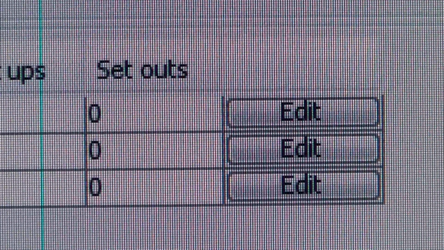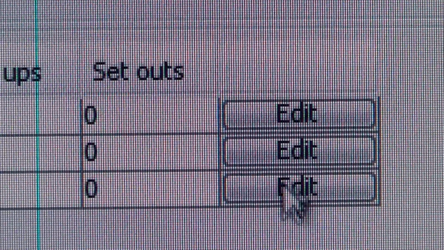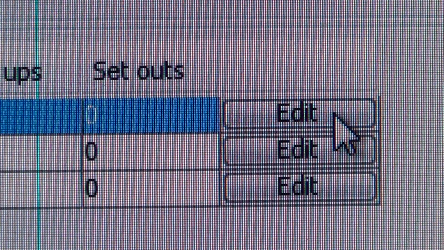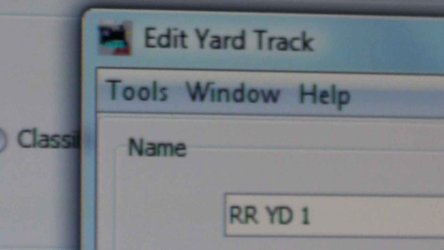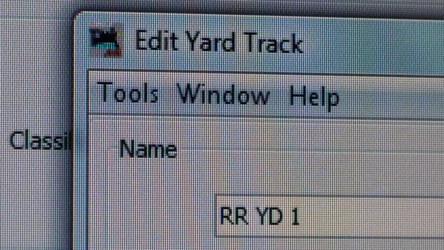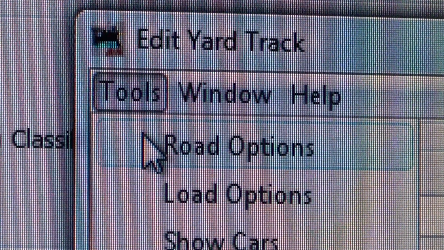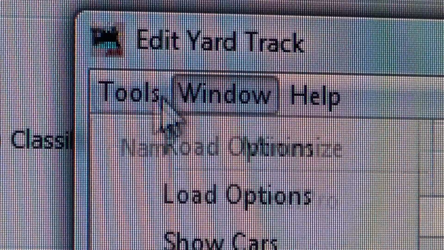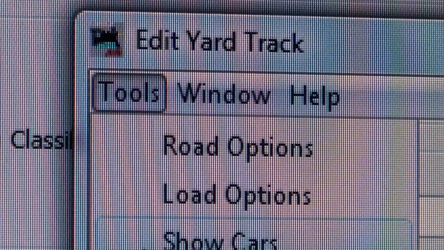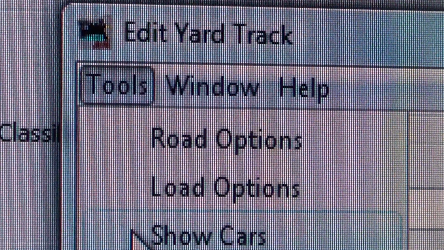Now, the interesting part here is I can click the edit button on that spur, and then it comes up over here, and I can go to Tools, and you click Show Cars, and that was track 1.